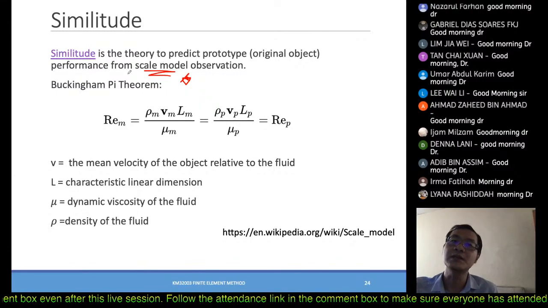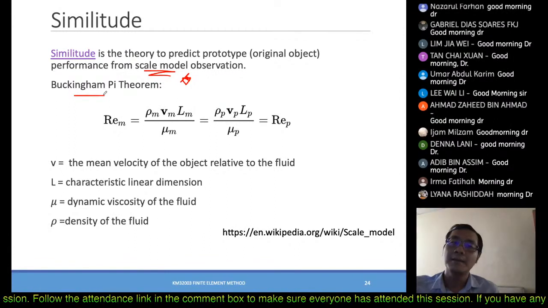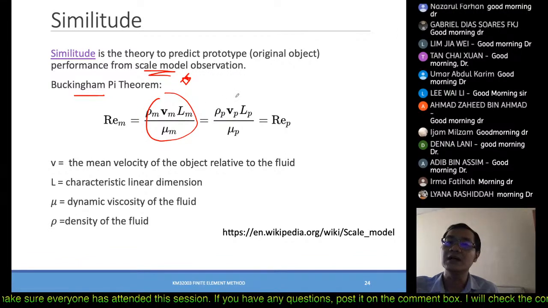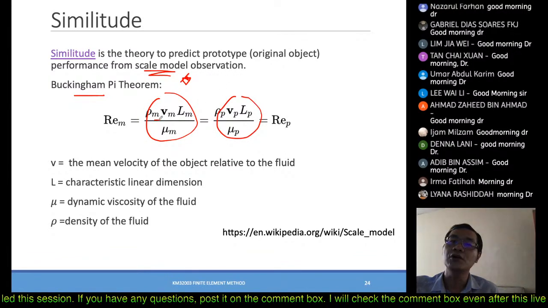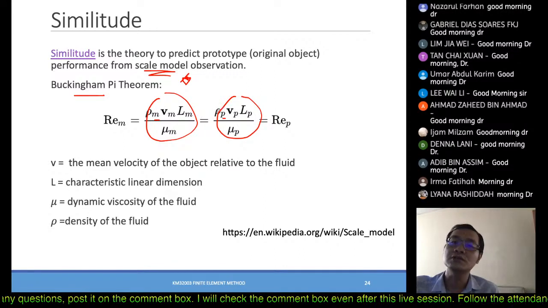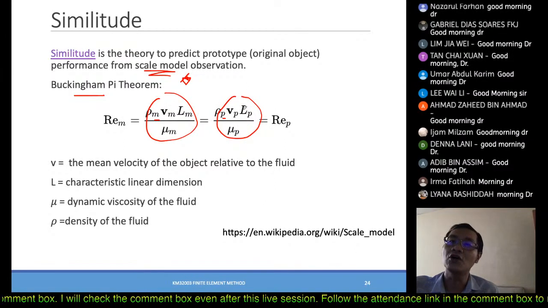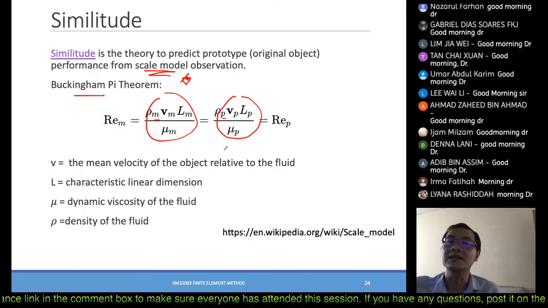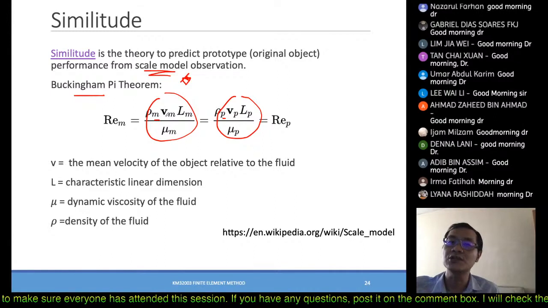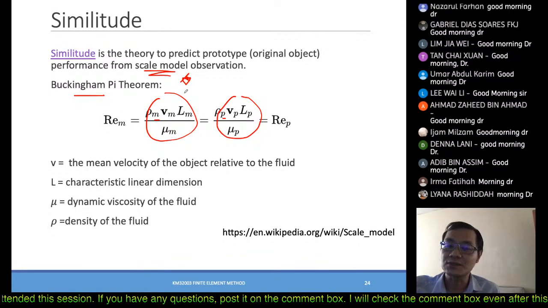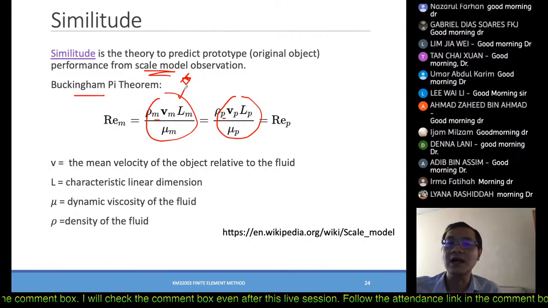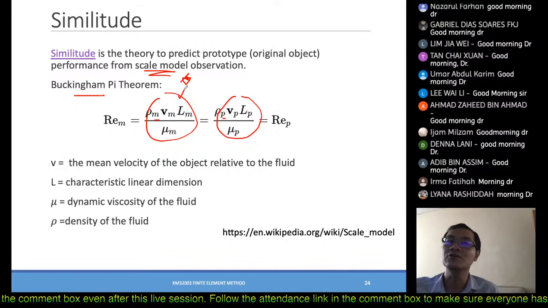In this similitude theory itself, they use the Buckingham pi theorem, where all these parameters should be constant for your model and your prototype. So if you know the value for your prototype and certain values for your model, then you can predict the others. This is the idea behind it. So when you put it in your simulation software for a smaller scale, this must comply, so that you can predict accordingly. Otherwise your results become meaningless.